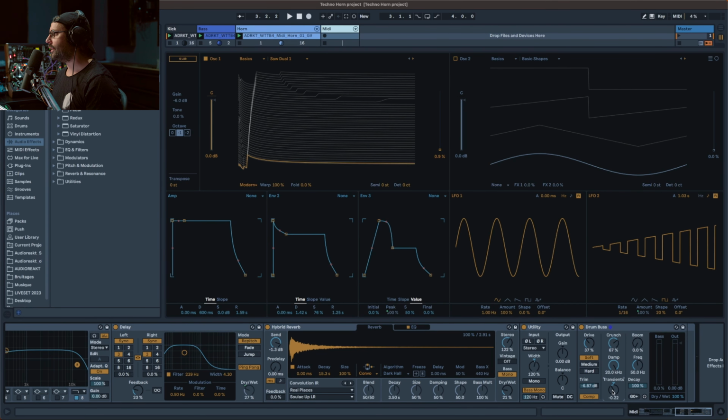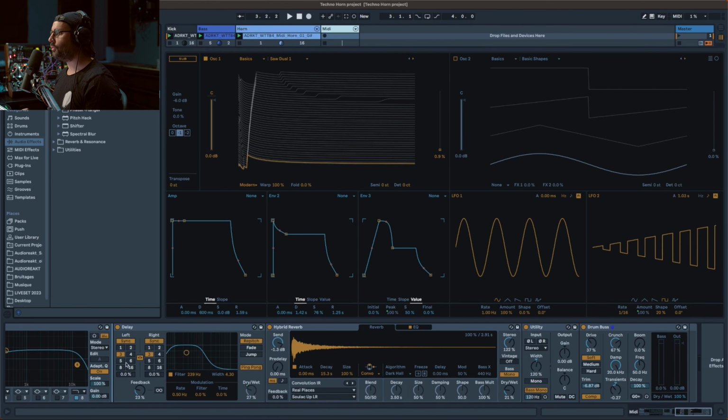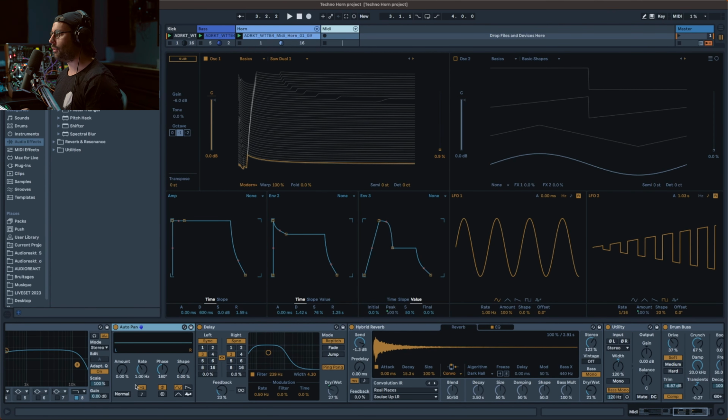I will go negatively. This is gonna act kind of like a gate, like it's gonna shut down a little bit the tail of your reverb. And yeah, that's pretty much it. One thing I haven't done for this track that I've just thought now that I could have done, it's maybe as well adding some autopan if you want to have your sound, for example, going around your head. That's something you could do.